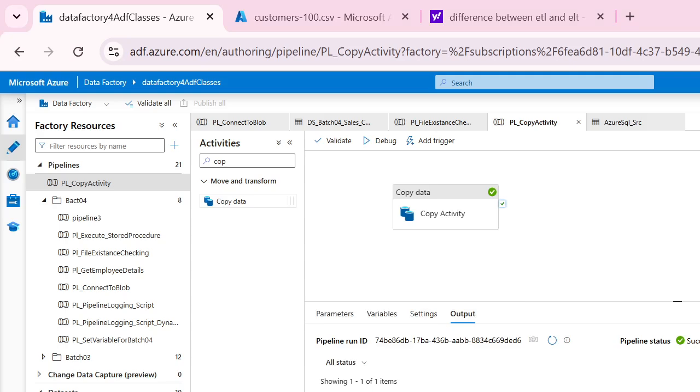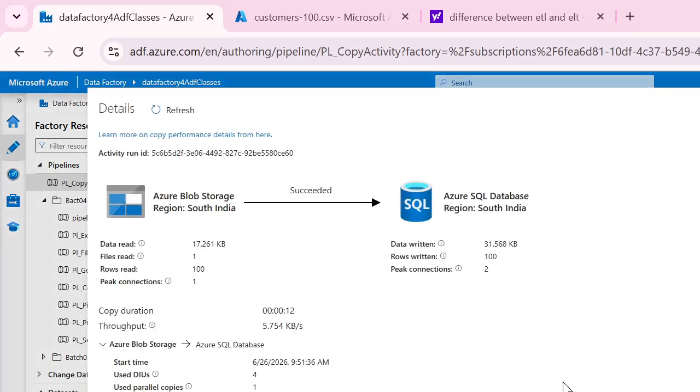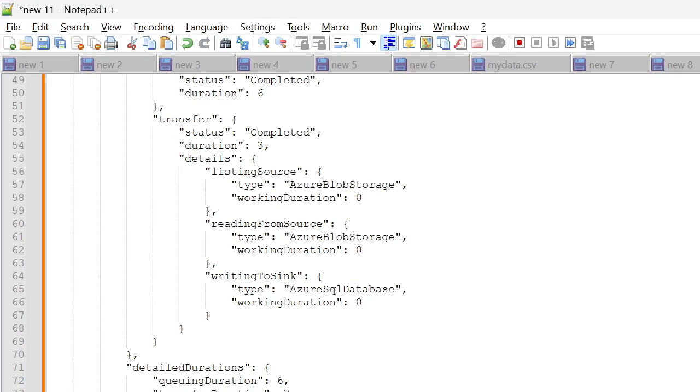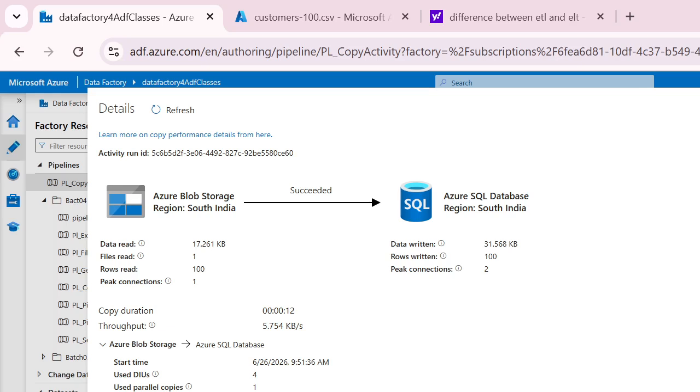See input, output, and watch details. This we will use frequently. Whatever information we have read in that file, it will show here clearly. We know how to read the JSON. Okay, and here, you don't need to understand the JSON. Here it is given directly as a picture. See data read is in bytes. Okay, KBs. This we have also seen, right?